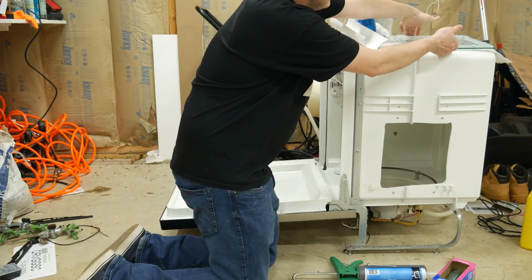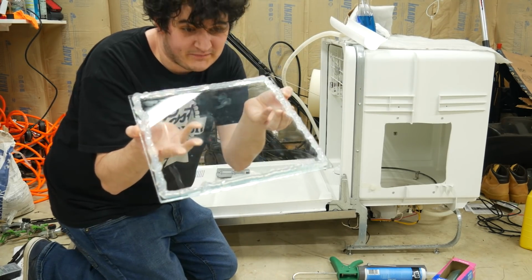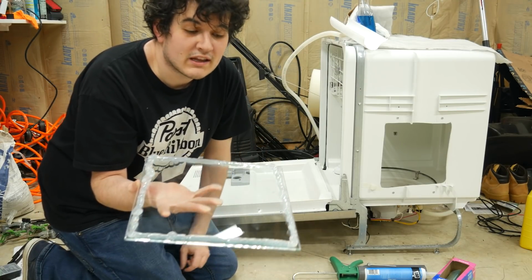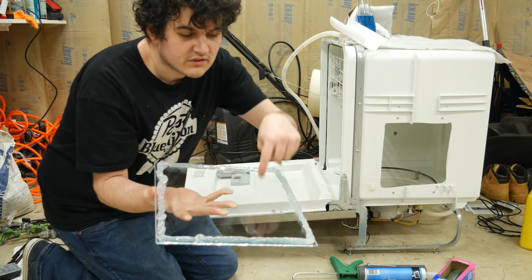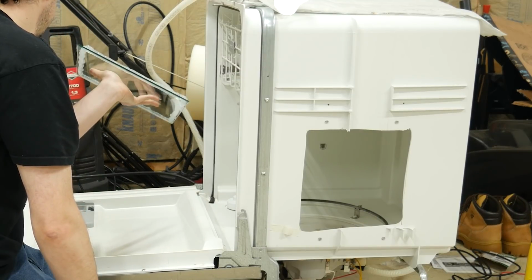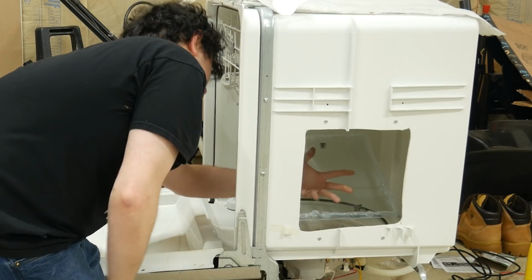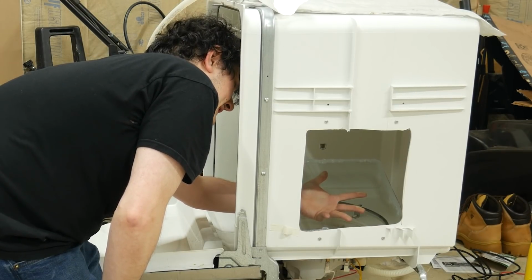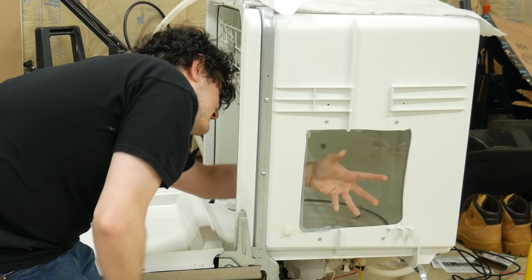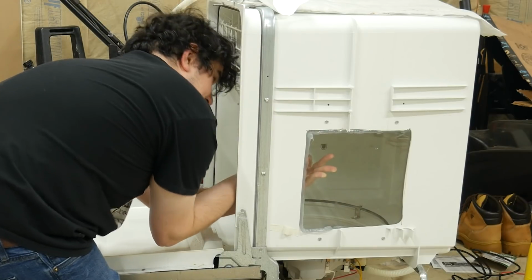Okay. I now have a clean sheet of glass with a giant bead of silicone all along its edges. Except I got a little bit there. This is an old tube that I luckily rescued because I don't need any precision here. So I'll have to scrape it off later. But here we go. I think I want the thickest bead at the top. It smells like vinegar. Real nice. I think this is how I want it to go. Delicious.